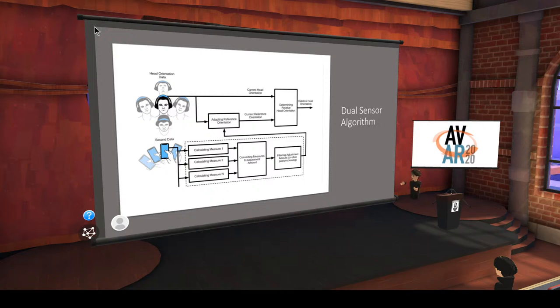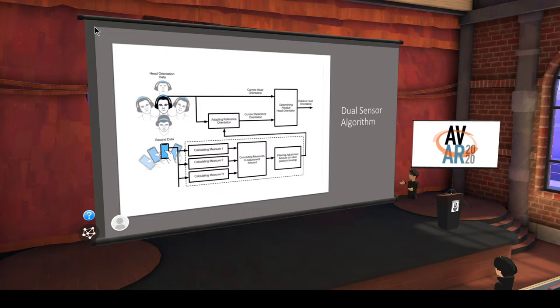So in this diagram, you can see the head sensor, and you can see the second sensor at the bottom. The second sensor is doing some sort of classification or regression, and all it needs to do is tell us how much we need to move right now. How much do we need to calibrate that head sensor? Now, if you're static, there's nothing at all. It'll just output zero. The phone is on the table, and you're in a static environment. There's no reason to move the reference at all. The reference should be static, and use only the head sensor.